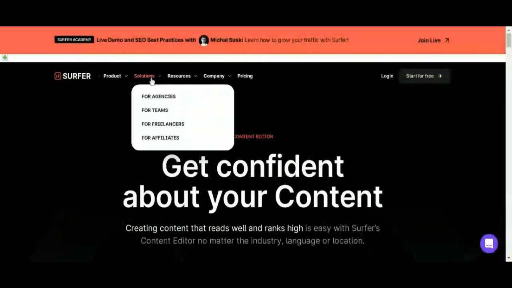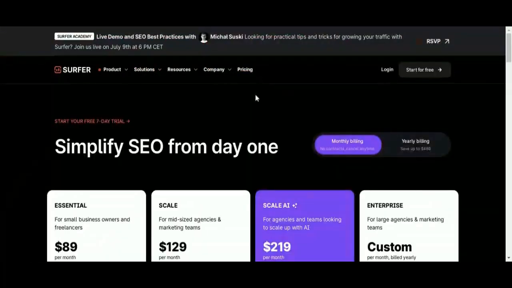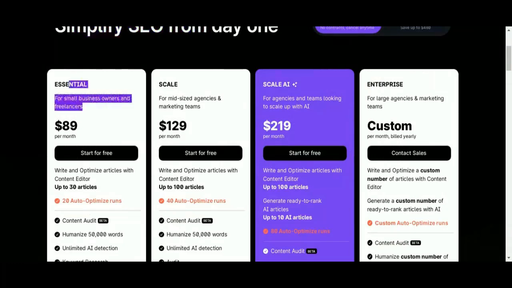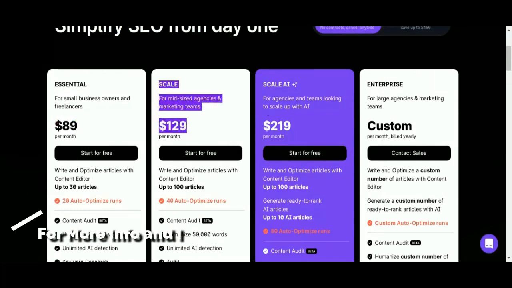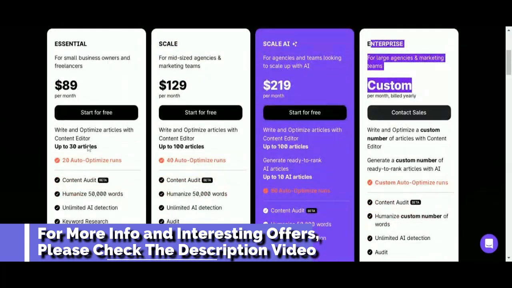8. Keyword research and suggestions. SurferSEO's keyword research tool provides comprehensive data, including search volume, keyword difficulty, and related keywords, helping users target the most effective keywords for their content. 9. On-page SEO optimization. The platform excels in on-page SEO optimization, guiding users on how to structure content, use headings, place keywords, and utilize multimedia effectively to improve rankings. 10.